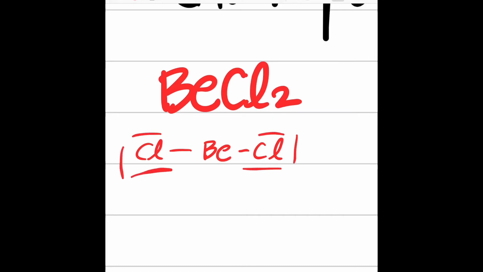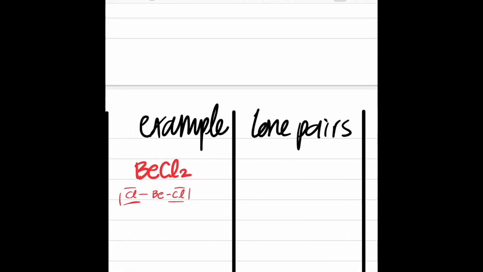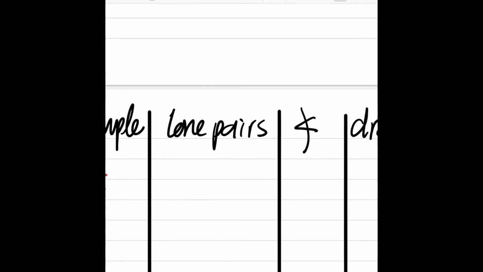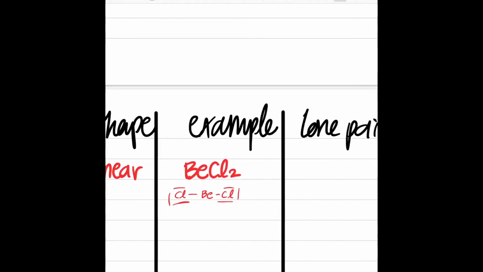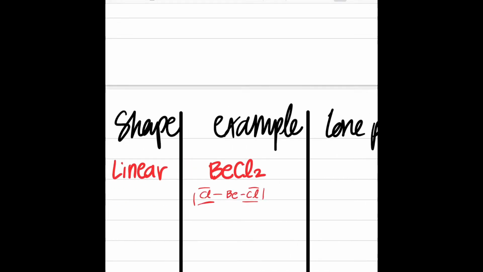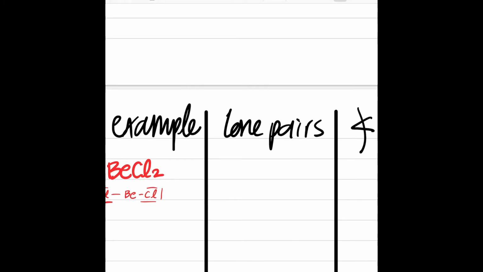Beryllium is a weird one that does not meet the octet rule because it only has 2 valence electrons, so it can only ever have 2 bonds. Okay, that's the exception to the octet rule. But here, this is the correct drawing for it. Now, if you look at what that looks like, it looks linear. Linear means 180 degrees if you talk about it in terms of geometry. It has 0 lone pairs.